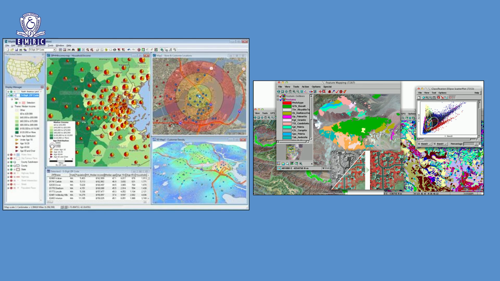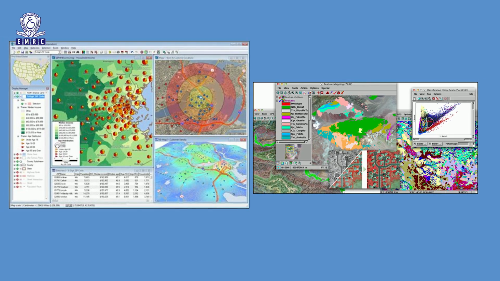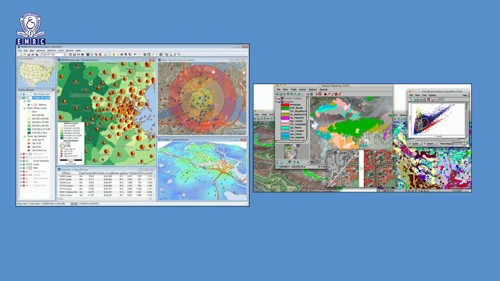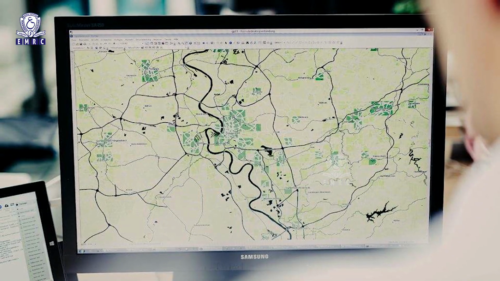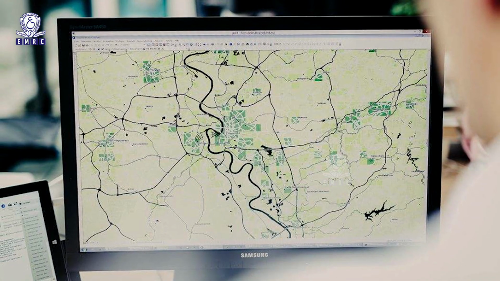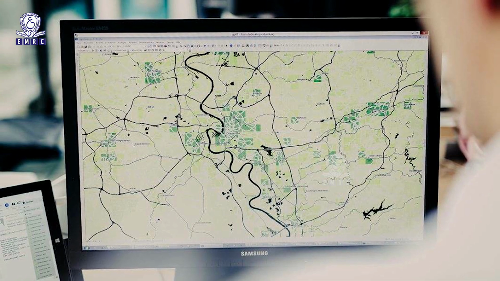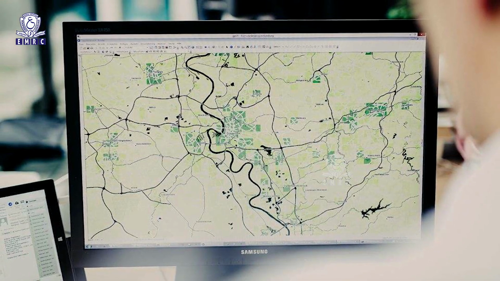GIS technology empowers urban planners with enhanced visibility into data. For example, GIS software may generate visualizations of an area's current environmental conditions and allow users to draw comparisons between anticipated results of proposed development plans.